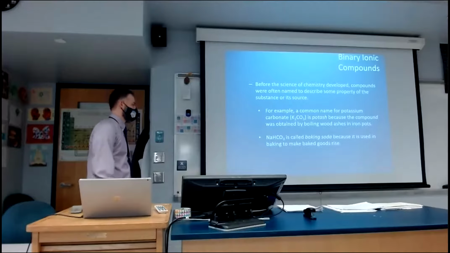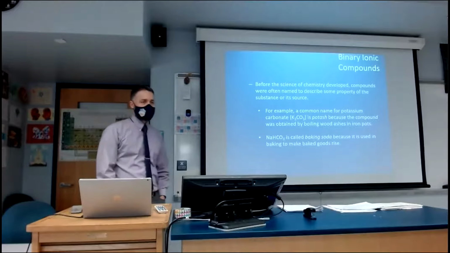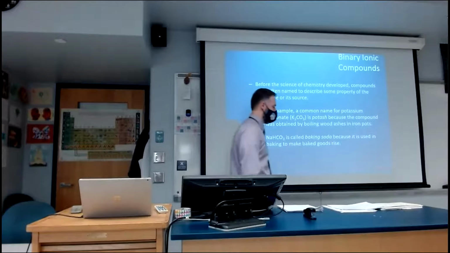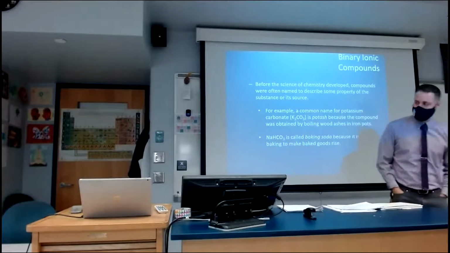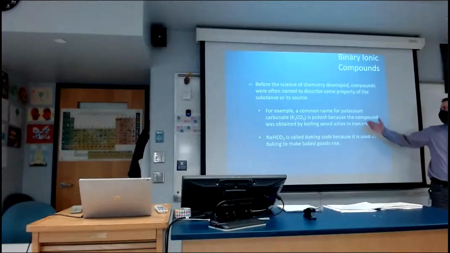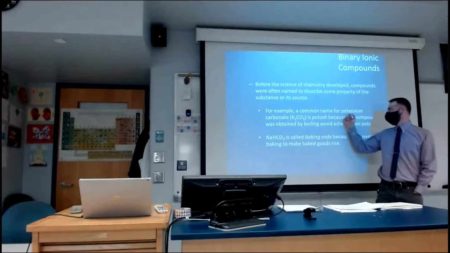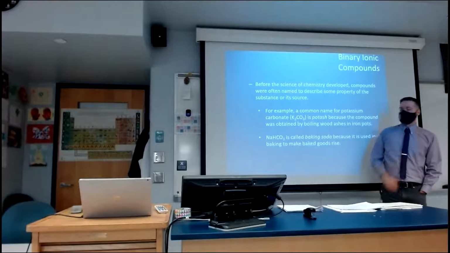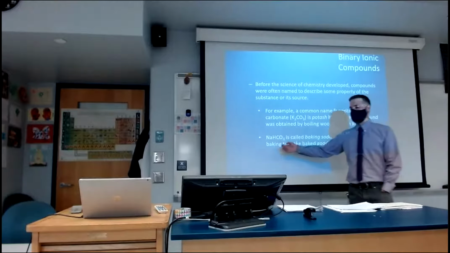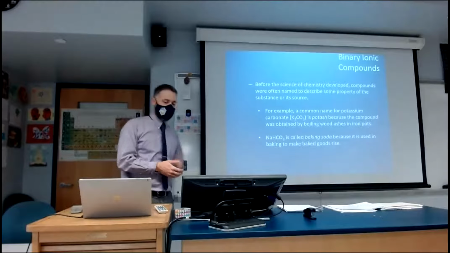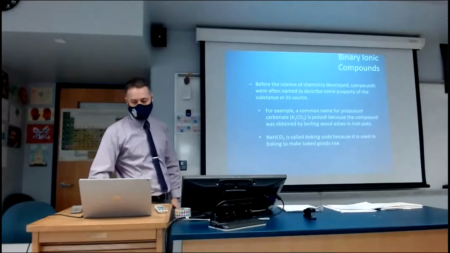NaHCO3, so sodium bicarbonate, is still called baking soda. Baking soda is a chemical. It's used in baking to make baked goods rise, which is why it's called baking soda. But that tells us nothing about what's in it. So it is much easier to say the words potassium carbonate, know that this thing is made out of potassium and carbonate, or sodium bicarbonate, know it's made out of sodium and bicarbonate. These names, the modern names, reflect the formulas and vice versa.